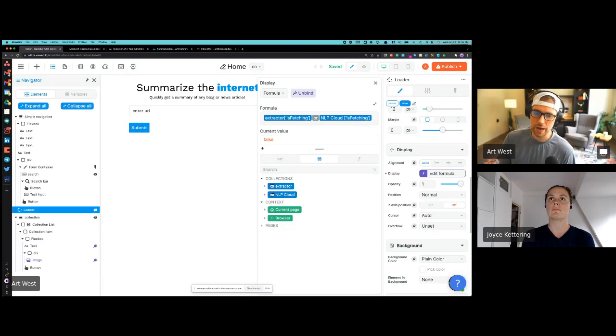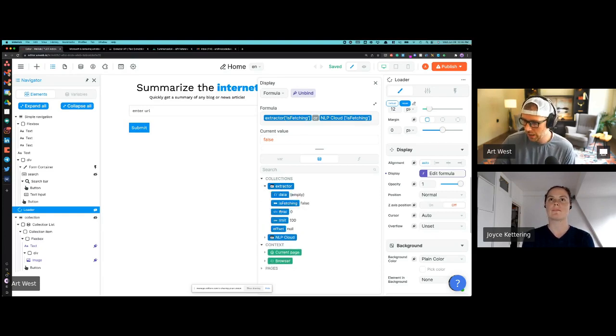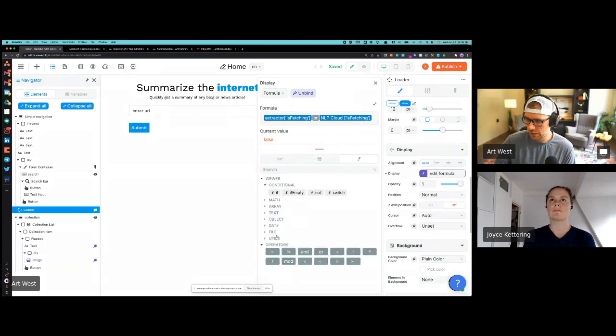I thought that was really cool and it shows you the power of how you can build these sort of logic-based events into the app without any code. There's no code here. I'm just literally clicking, is fetching, right here, and it loads this into the formula. And then you have all these different functions. I just chose or. So it was super easy. It's point and click. You don't really have to do anything more than that. So I thought that was a really cool element.